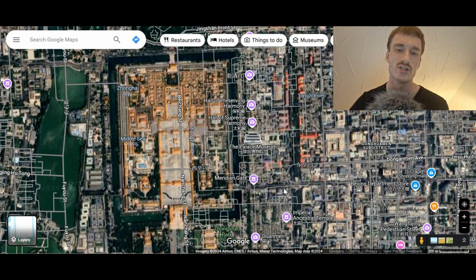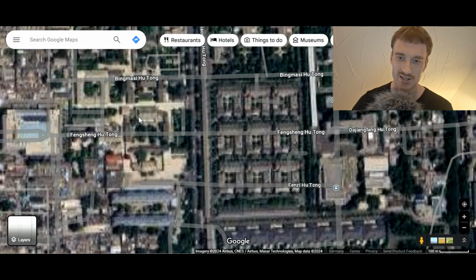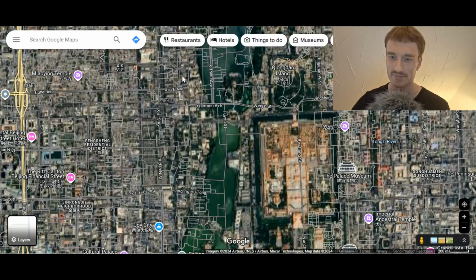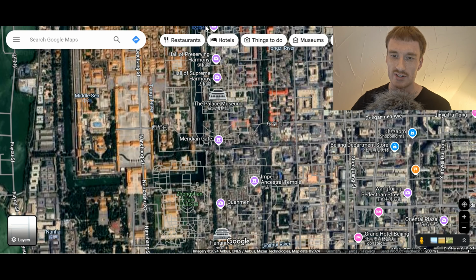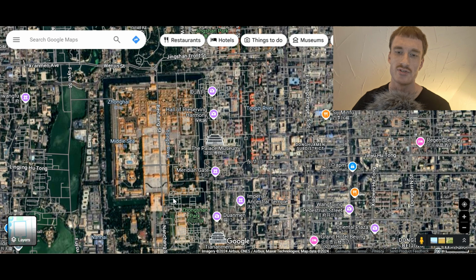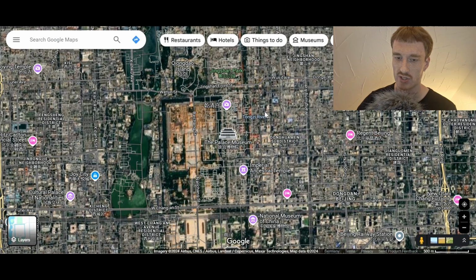That seems confusing, but it is often the case in China that the streets, by that I mean the lines that Google is drawing, are not matching with the satellite photos underneath. Also the symbols here, Hall of Supreme Harmony, Hall of Preserving Harmony, Palace Museum, Meridian Gate, they should be here to the left, where the Forbidden City actually is, but are misaligned. Why that is, I'd be very curious, but it is very common, if not always the case in China.